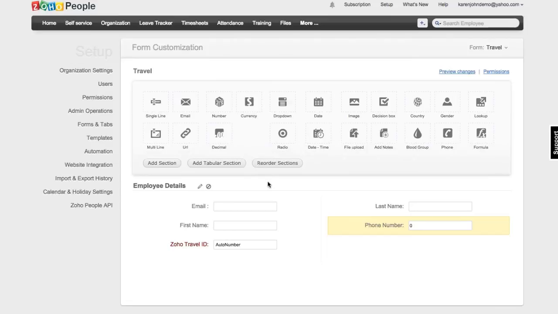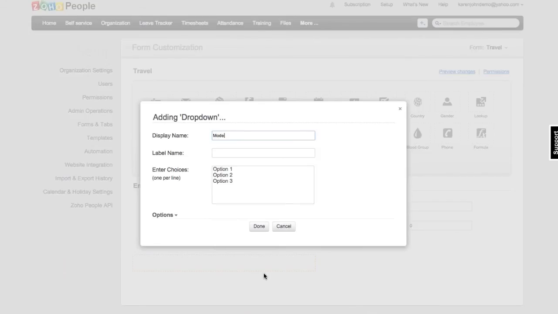Currency field can be used to select the currency type. And drop down field is used to hold multiple choices for a value. For example, mode of transportation.